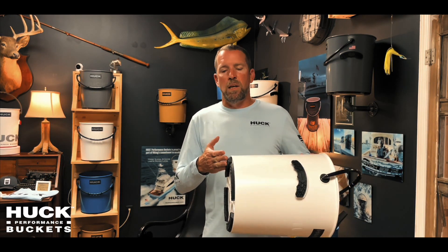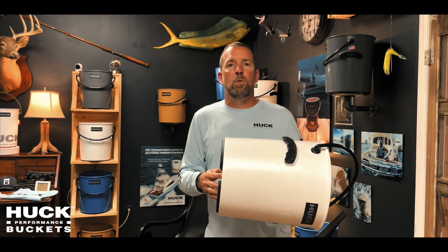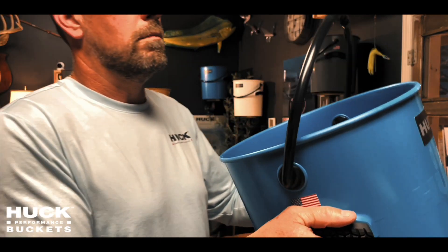These feet are non-skid, non-marking, and they stick up 3/8ths of an inch past the bottom of the bucket to let water and air move through instead of push it out of the way. We call these spaghetti pot handles — it's another way to control the product, but it also acts as a physical barrier when you nest two buckets so they don't vapor lock.